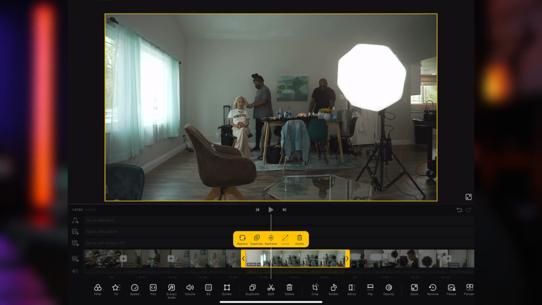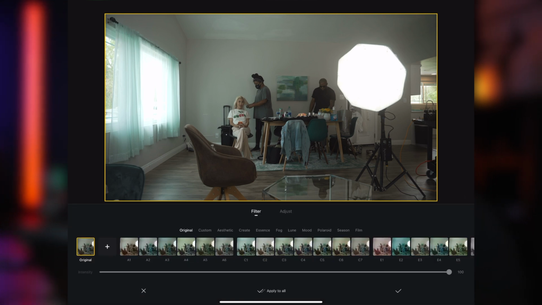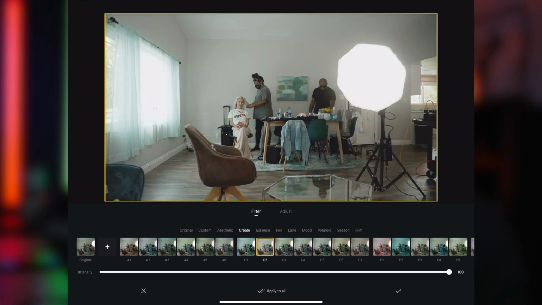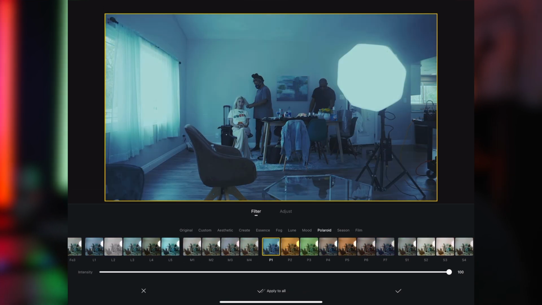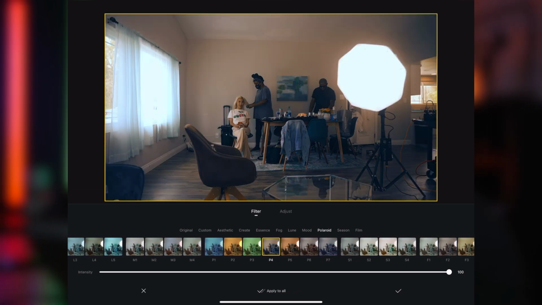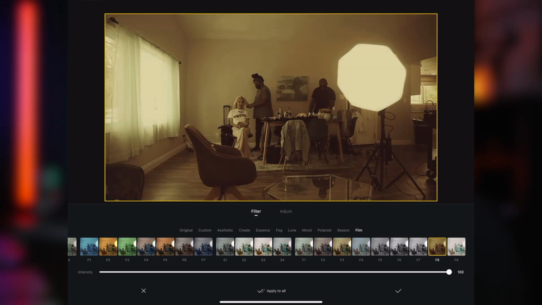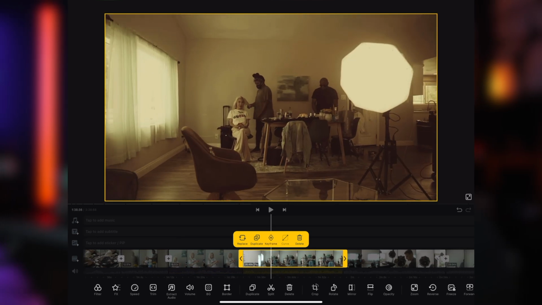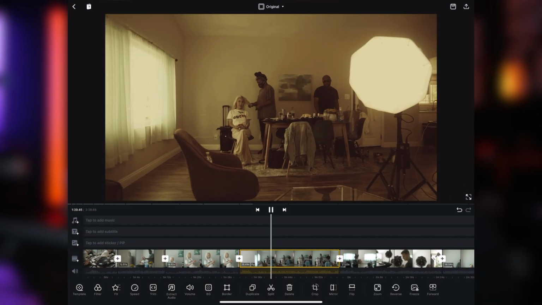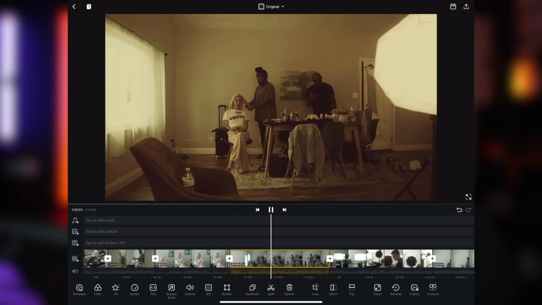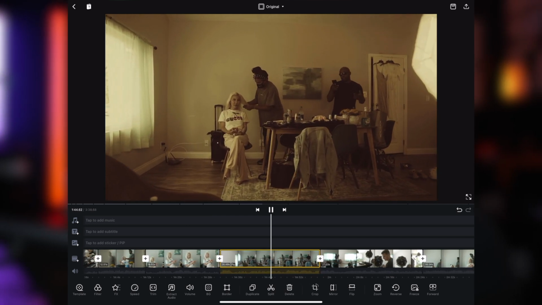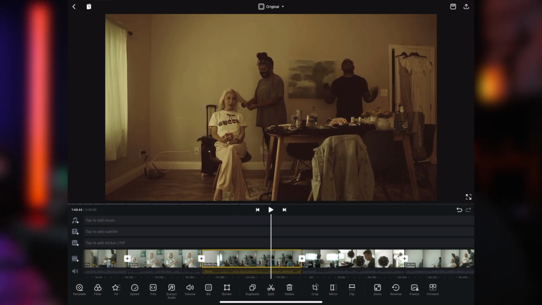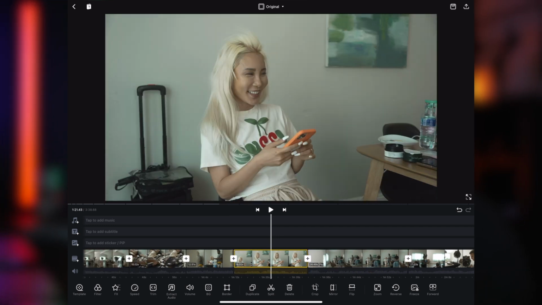All right, and then we're just gonna mess around with the overall colors of this video. I really wanna see how well it handles some cool effects here. Ooh, I like this filter. We got Polaroid right here. I really want to add some effects here to see how this will look. Okay, so we added a little filter there. Okay, let's see how well it plays back. Still nice and smooth. Cool. We don't have any fans blowing on the iPad. That's good, right? But yeah, this is playing back pretty smoothly.